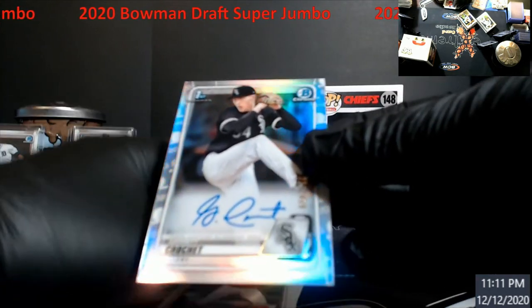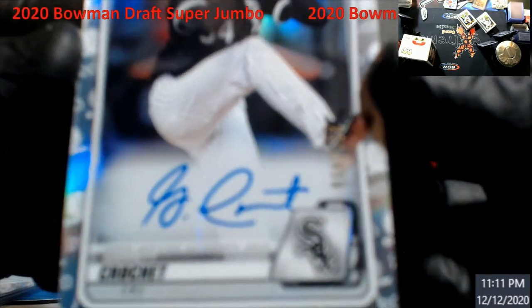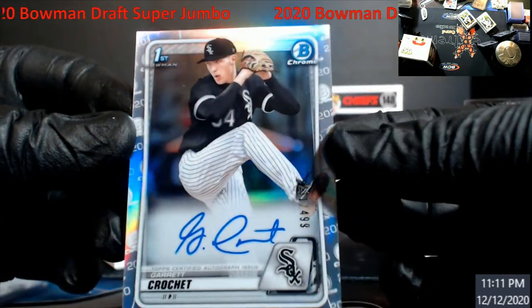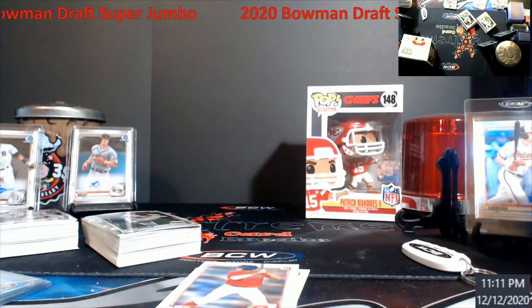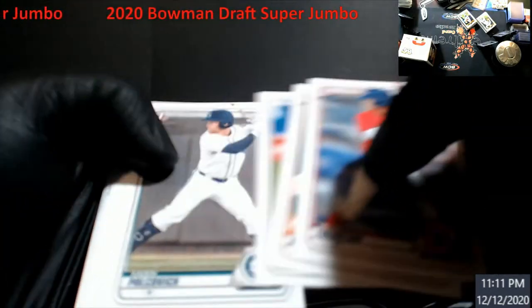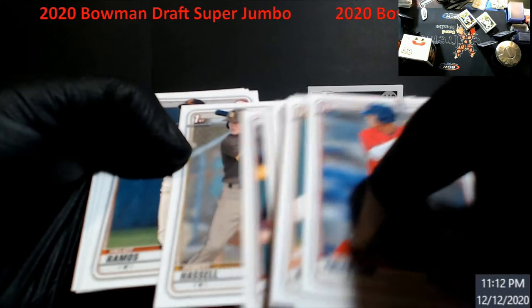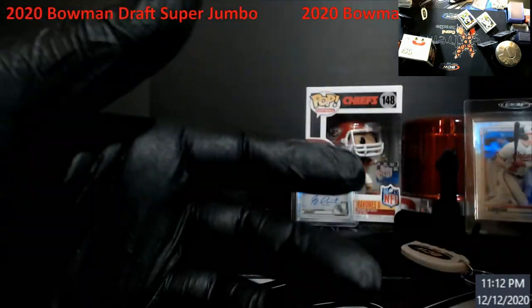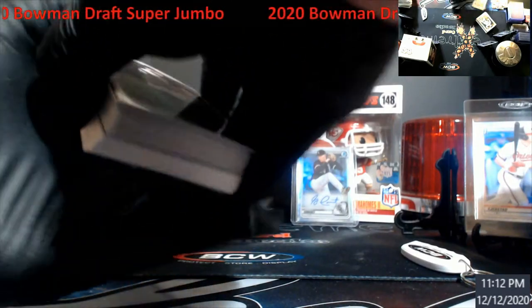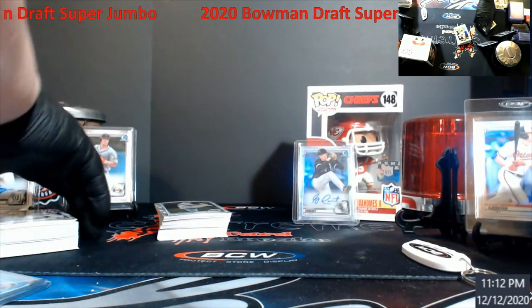Refractor, pitcher for the White Sox, Crochet. Garrett Crochet. Yeah, I told you, we're probably going to have three straight pitchers here of this stuff. Hassle paper. All right. Yeah, which one's which? That's the green auto. This is the blue.